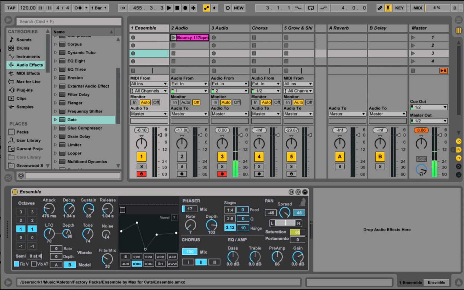A crucial feature of the Ensemble instrument is probably the filter. The filter is a very special formant filter, and it has 10 different types from different formants. You can mix the formant filtered signal with the unfiltered signal with the filter mix knob, and you can manually activate the filters. I will demonstrate this.